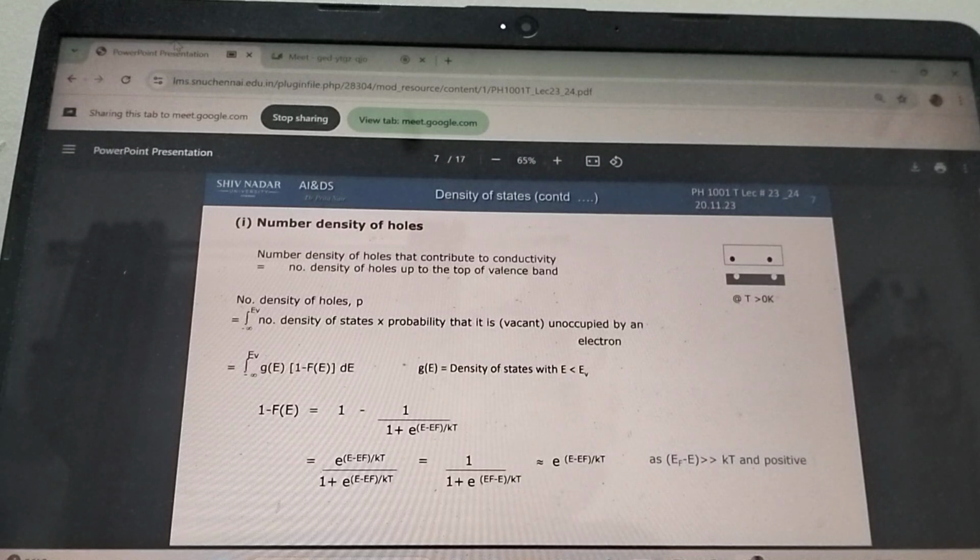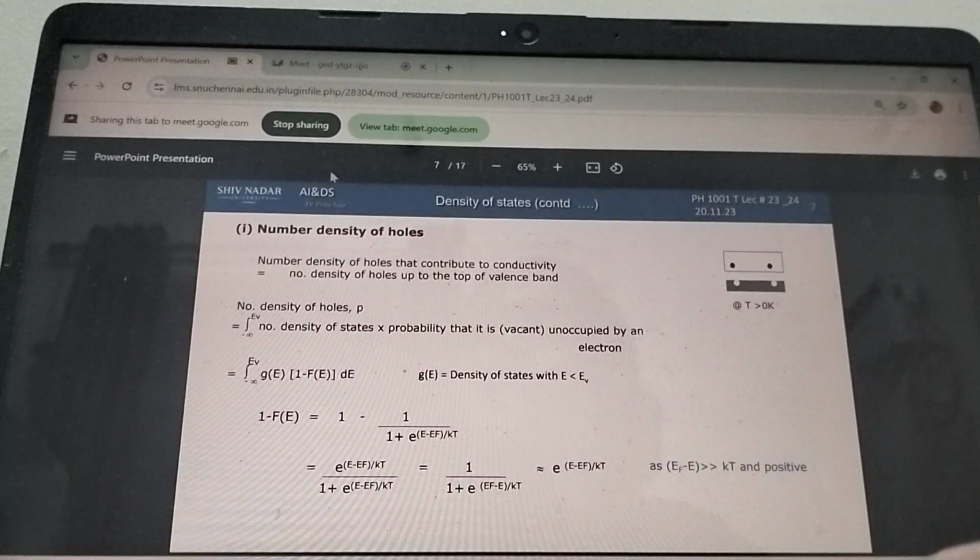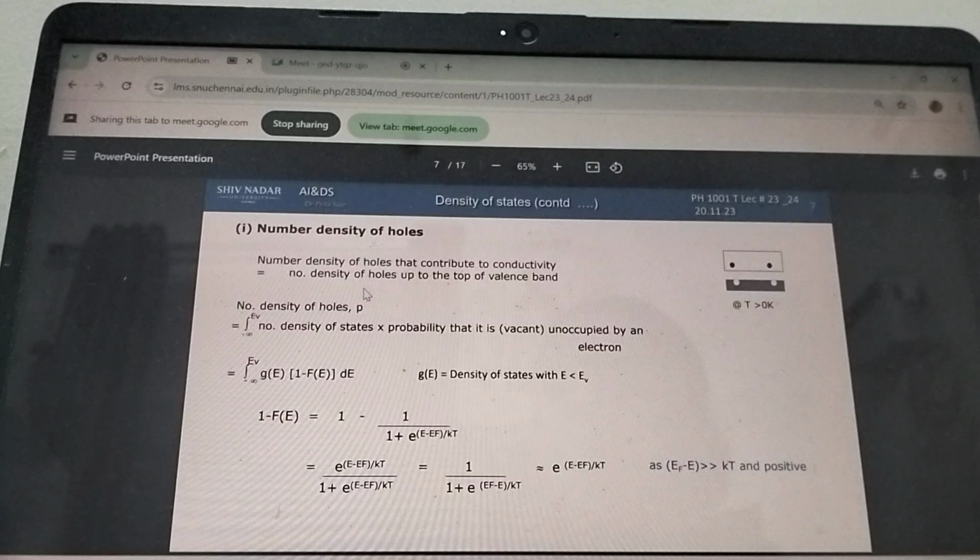Intuitively we know that it's going to be equal, because every time one electron moves, one hole is created. So if I have x electrons, I should have exactly x holes. But we will derive this using a similar approach and get an expression for the number of holes, and then we'll equate both expressions and try to infer something else. But anyhow, we'll go with this derivation now.